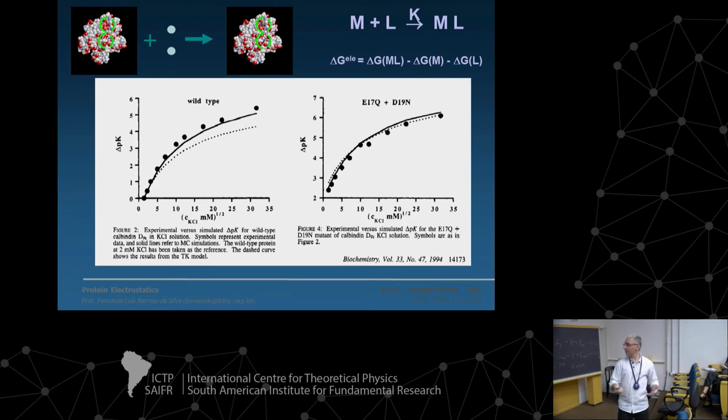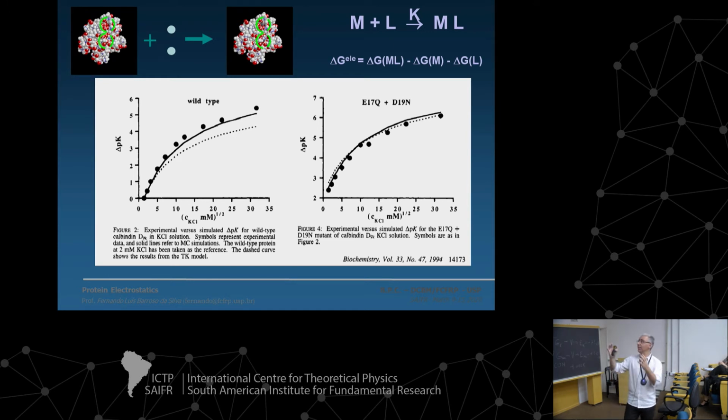So we can also test, remember, making mutations. If I take an amino acid that is negatively charged, and I mutate and make it neutral, I'm going to reduce the charge. So suppose that I do like here. I take Glu and make a neutral version of this Glu. I have now -7. And if I also take the aspartic acid and make a mutation, I have -6. So I know that it should reduce the affinity if the system is, of course, controlled by electrostatic interaction. And in fact, it is. You can see that already at 2 millimolar, we already have a delta pKa here around 2.5.